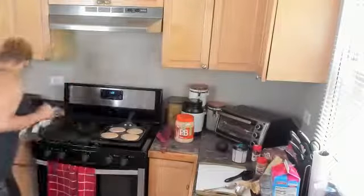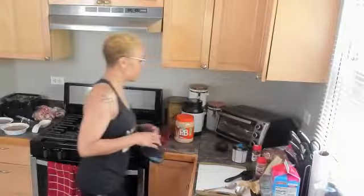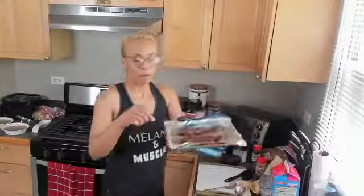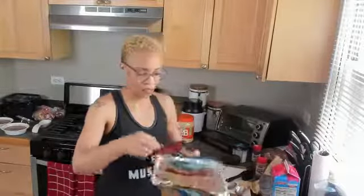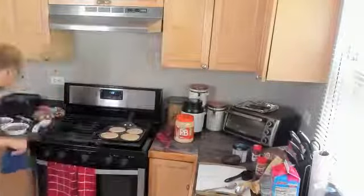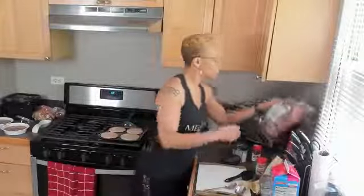Now, look here. 24 minutes. Got almost everything done now because we're just about to have these pancakes done. Put this toast together. Look at that. See my bacon? Y'all see that grease on my bacon? Look at that. You just gotta cook it right. That's all. Alright. So we just gonna make our avocado toast.